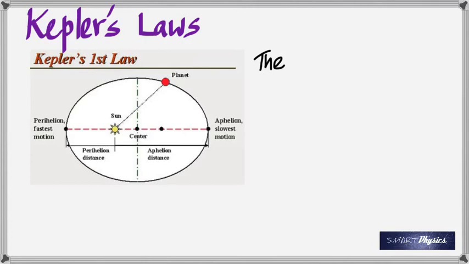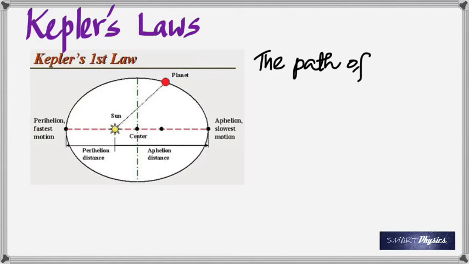Now let's say after some time it's come to C. And then in the same time that it took to go from A to B, don't you think it'll go a bigger distance here? Yes, and if you take this area, it'll be the same. Kepler found out. That is called the areal velocity. Because it's not distance by time now, it's area divided by time. You see that? So Kepler's second law, the areal velocity of every planet is a constant.